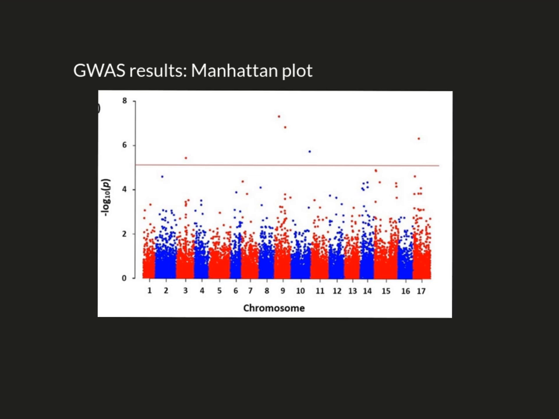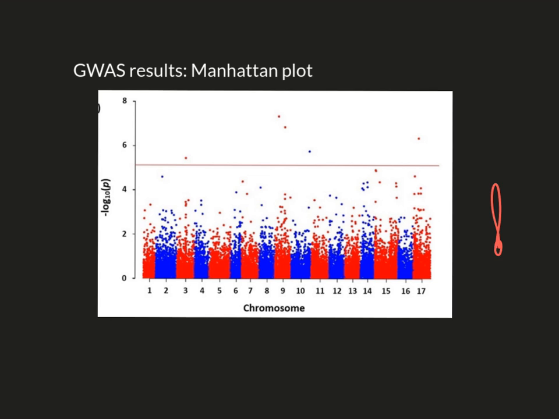This figure is called a Manhattan plot, and this is often how scientists display GWAS results. It looks like a lot because it is a lot. You're looking at 43,000 SNPs right now. Let's go through this slowly. The first thing that you should note is that every single dot that you're looking at is a SNP. Now let's look along the x-axis where you see chromosomes. You're seeing the 17 chromosomes of the apple genome.